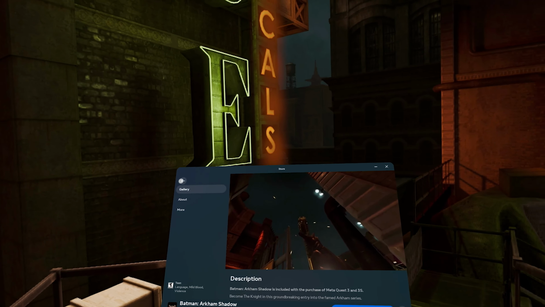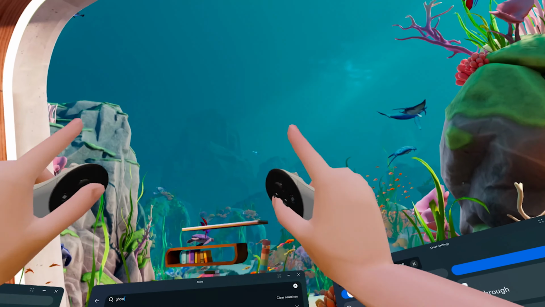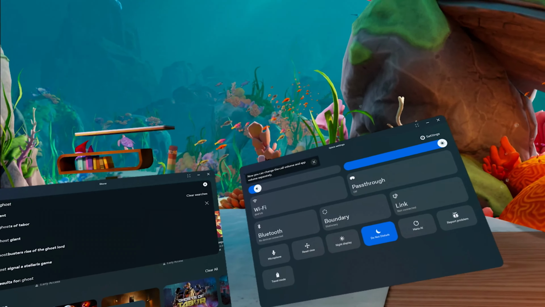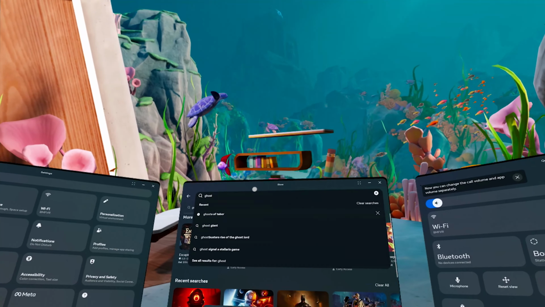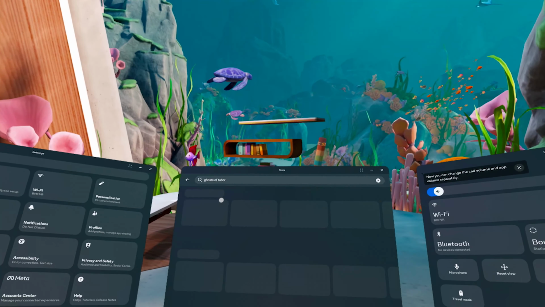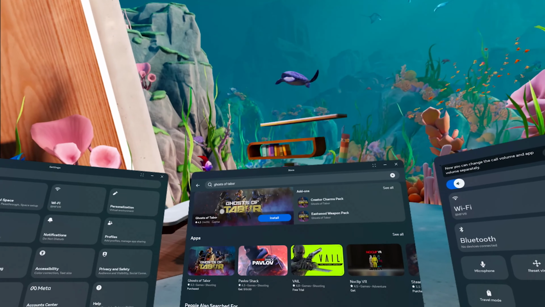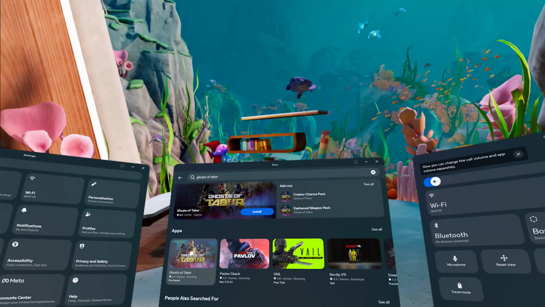I know that Ghosts of Tabor has one. By the way, one thing to note, you have to be in a home environment. You can't be in pass-through. It will not work if you're in pass-through. So you have to have a home environment activated and have your Guardian set up and all that stuff. Then when you click on the store page, it'll bring you to it. Otherwise, it'll just not do anything.